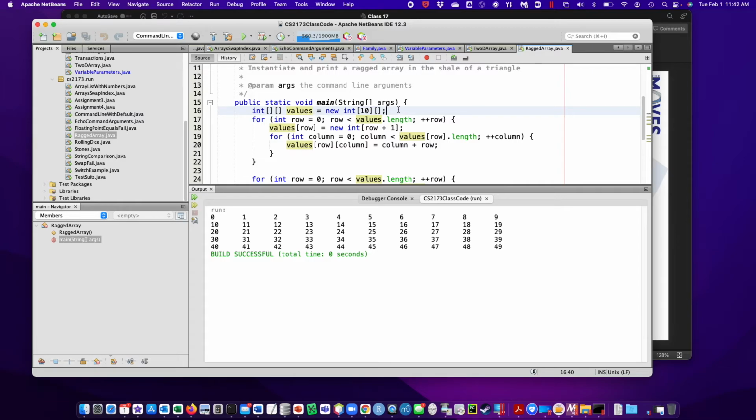So this is how you do it. I need to give a number here because I need to tell it how many rows I have. But by leaving the bracket empty here, I'm saying I'm gonna tell you how many are going to be in each row later.